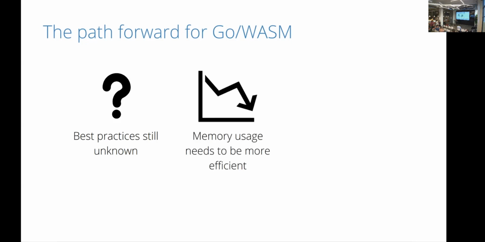Memory usage in Go WebAssembly also needs to be more efficient. Go currently asks for a gigabyte of heap memory, which is unnecessarily large when running small third-party applications. I think this is going to be fixed in Go 1.13. I saw a recent CL that actually minimizes that down to 16 megabytes, which is a huge improvement. Another thing that still needs to be addressed, though, is the fact that garbage collection doesn't exist for Go WebAssembly, and in the long run, that's something that support for WebAssembly really needs to implement.